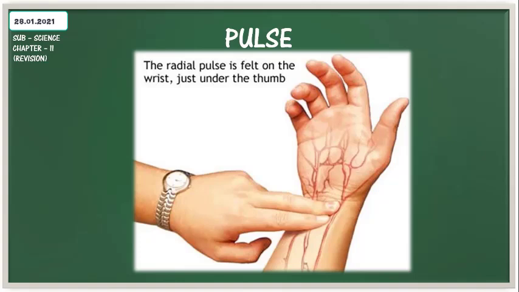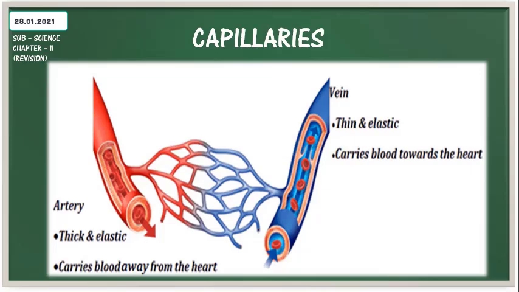Count the number of beats or pulses in 1 minute. The number of beats per minute is called the pulse rate. At the resting phase, a normal person has a pulse rate between 70 to 80 beats per minute. When you run for about 5 minutes and again measure the pulse rate, you will notice that the pulse rate per minute has increased after running.